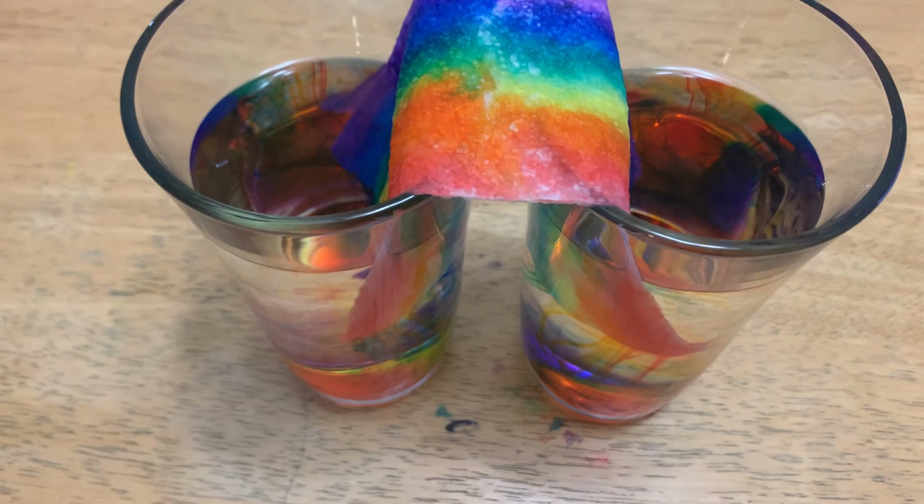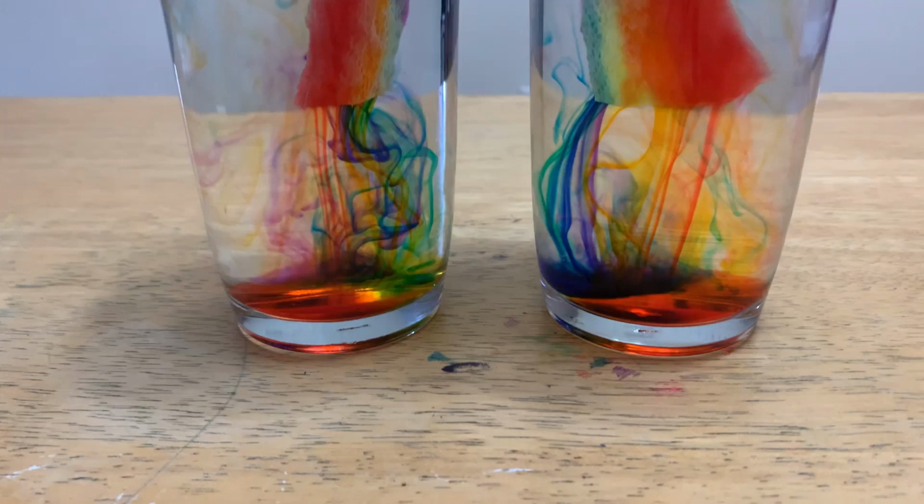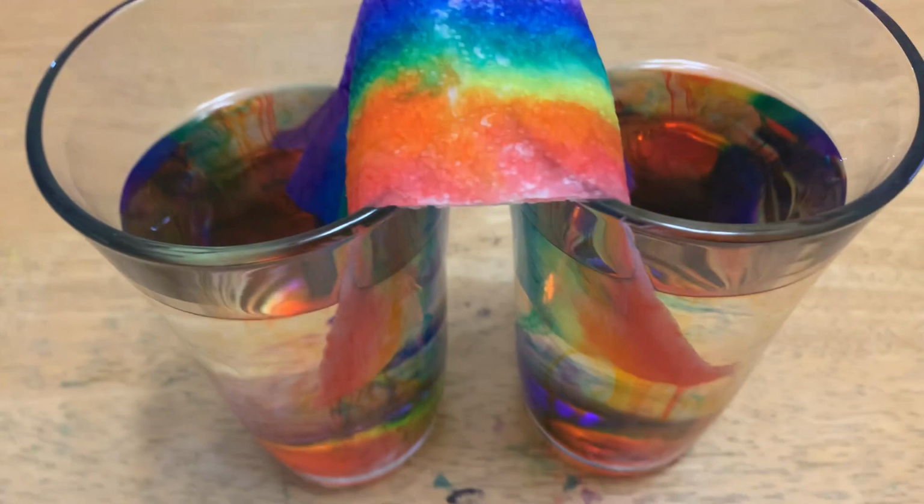That's pretty groovy. What was your favorite part of watching the colors flow? Do you have a favorite color? Did any of the colors mix together in your cups to make a new color?